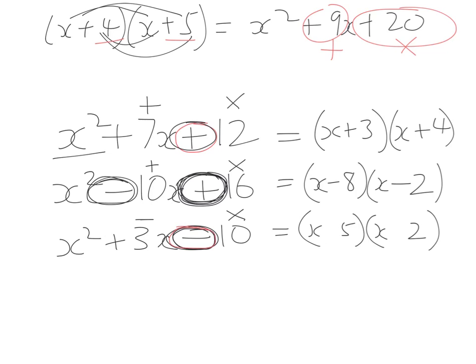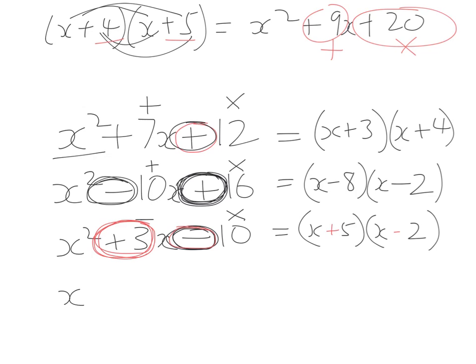Now because that is negative 10, both my 5 and my 2 need to be different signs, because a negative times a positive gives me a negative. Now what we do, we look at positive 3. So is it minus 5 plus 2? Will that get me positive 3? Or is it positive 5 and negative 2? Will that give me positive 3? Yes, it will. Now the way to remember this is, if it's positive 3, the bigger number of your 2 will be positive, which is 5. So positive 5, negative 2.